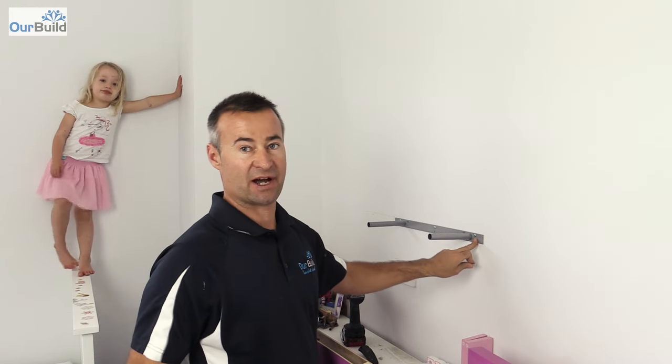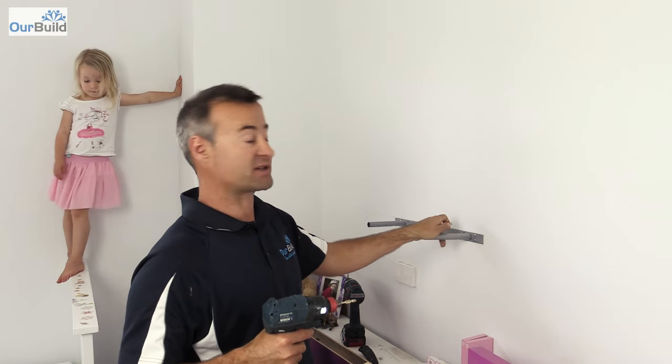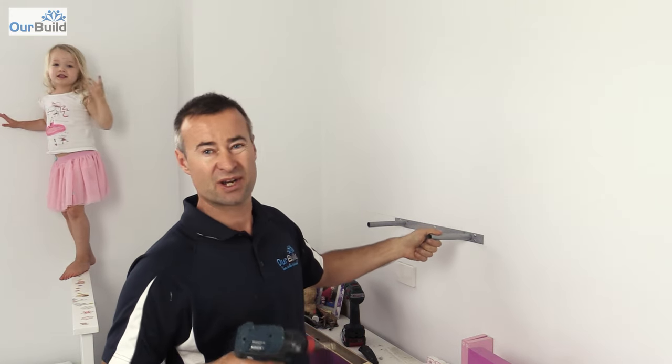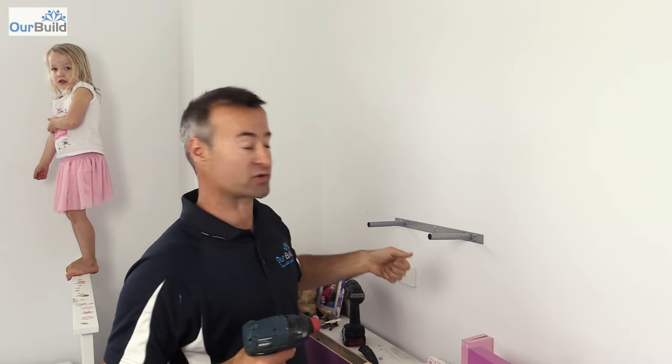How do we get that out? That's where I picked up the stud, so that one's nice and solid. So it's always good, like I said, if you can get a timber, rather than just relying on those wall toggles. But if you can't find timbers, the wall toggles will do the trick. You just gotta be careful putting your screws in.